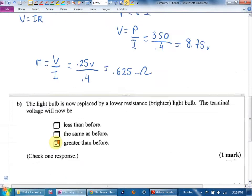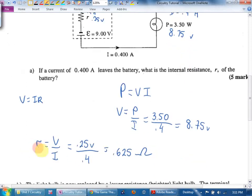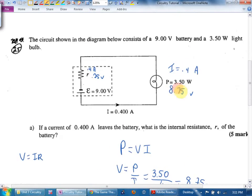Let's go looking back up here. What is the resistance of this light bulb right now? Because if I know 2, I know 3. If resistance is voltage divided by current, can someone go 8.75 divided by 0.4? Although they didn't tell me, I can figure it out. What is the resistance of this? 21.9?